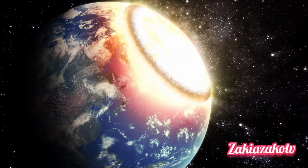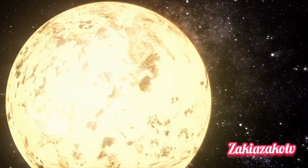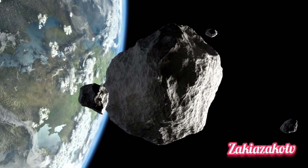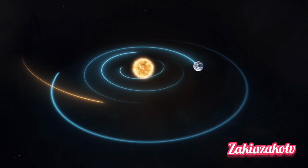Again, the moon was likely formed from a planetary collision over 4 billion years ago. Given Earth's relatively low mass compared to the gas giants, we'd be constantly at risk of similarly massive collisions if we had numerous large moons. Our planet's gravity just wouldn't be enough to maintain stable orbits.